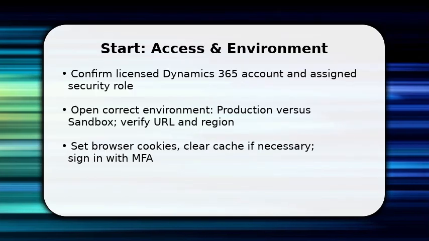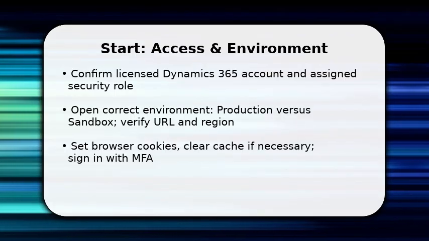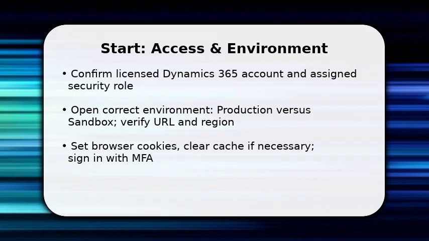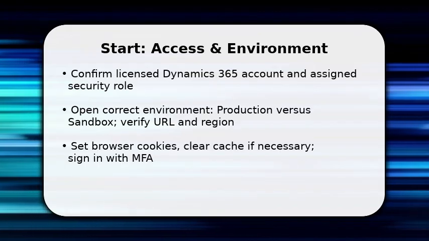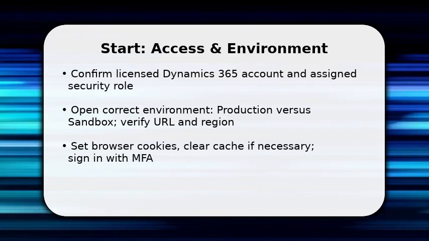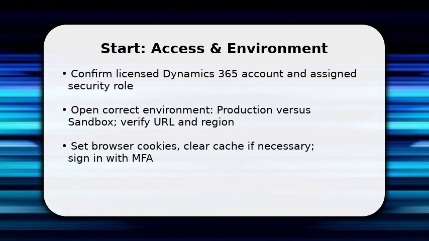Enjoy the video. You begin by confirming you have a licensed Dynamics 365 user and an assigned security role. This lets you see entities and forms. Once signed in, open the specific environment you will work in; production versus Sandbox matters for testing changes. Make sure you use a supported browser and clear cache if forms behave oddly, then complete multi-factor authentication. After that, navigate to the app module you need so you can start creating records and customizing views immediately.